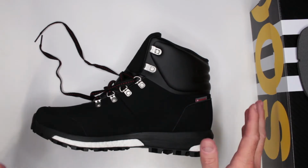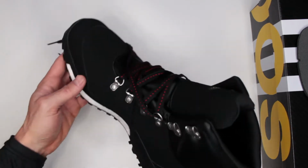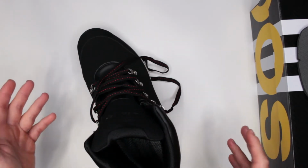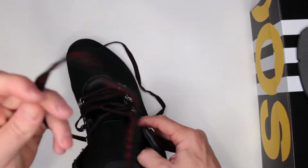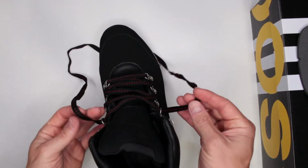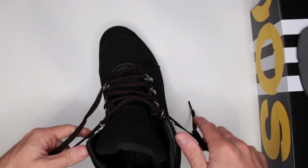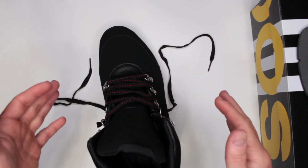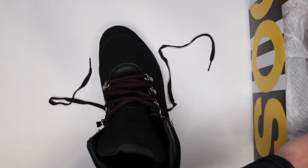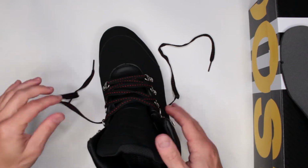Now, whenever it comes to design features, usually I like to talk about the lacing system in here, and really this is one of my biggest complaints whenever it comes to this boot. I do not like the lace that is being used on this boot. Now, it looks pretty cool, it looks kind of fashionable, but I am not a fan of flat strings. Really not a huge deal. In fact, you do have another set of strings which are exactly the same, flat, only white instead of red. Not a big deal.